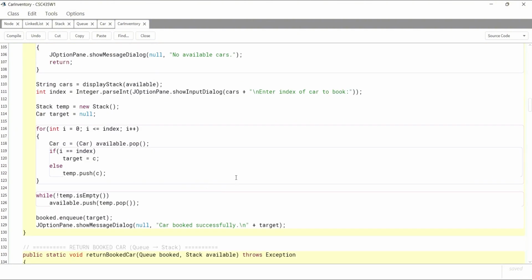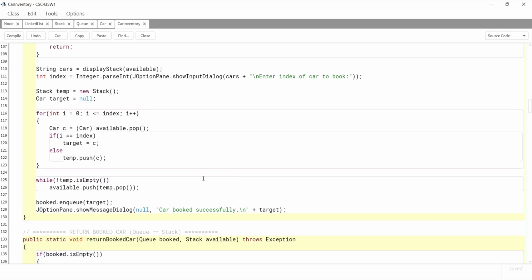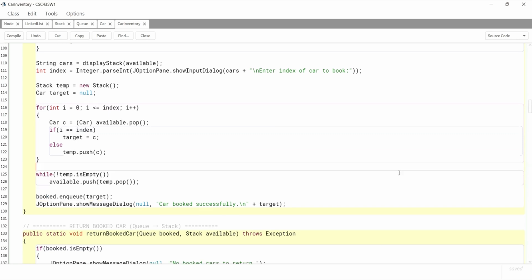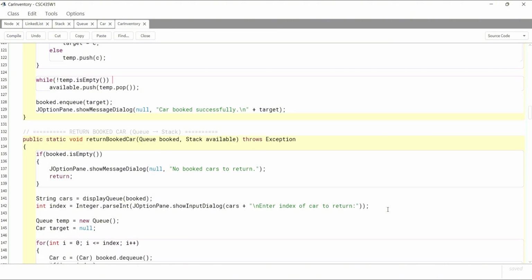It stores the target and pushes the skipped cars to temp. After the loop, it restores the skipped cars by popping from temp and pushing back to available. Then it enqueues the target to the booked queue. And finally, it shows a success message.